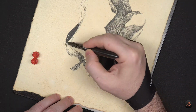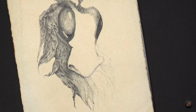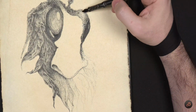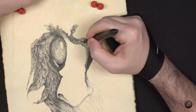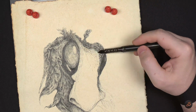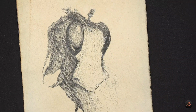And I can't really blame that on the fountain pen because I chose to put this nib on it. I assume that maybe the nib was the issue, or maybe some ink flow, maybe some paper got between the tines, since the paper is a little bit flaky. And especially if you spend too much time in one spot, you can easily start digging into the paper and ripping fibers out of it. So maybe it was the paper as well, and it not liking the nib, since this one was pretty much an extra fine nib.